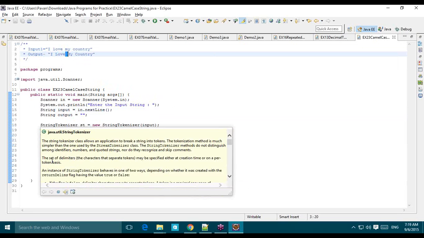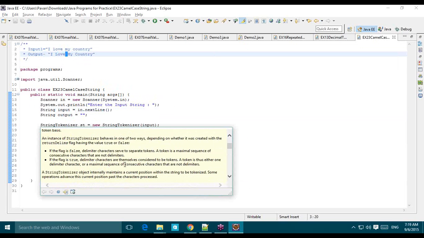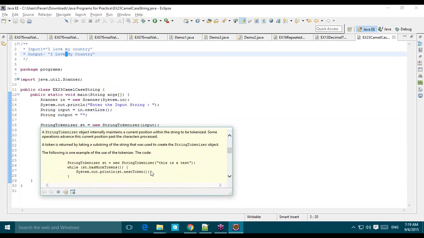The set of delimiters can be specified either at creation or on a per-token basis. See here, we have a lot of explanation. Take the string "this is a test." If you use the string tokenizer and loop while st has more tokens, this is the condition.